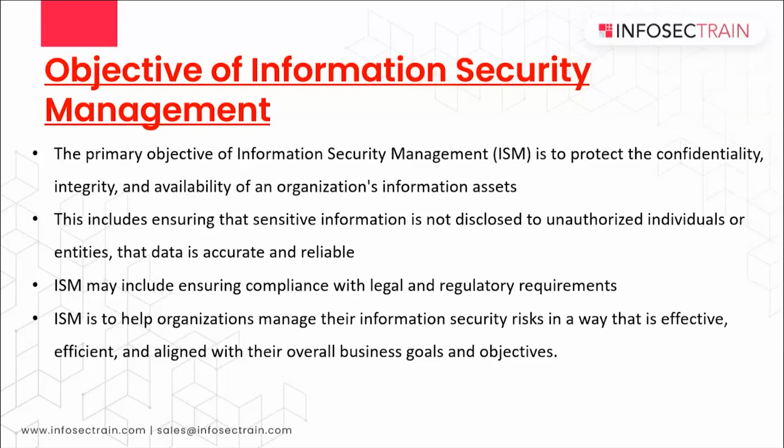Availability, ensuring that information is available when needed. It involves implementing measures to prevent system failures, network outages, these kinds of things. Compliance, ensuring that the organization complies with the relevant laws, regulations, and industry standards. Risk management, again, identifying the potential security risks and implementing measures to mitigate those risks, right? So risk assessment will be done. Risk mitigation plans will be there. We'll be monitoring the effectiveness of the security controls which have been implemented within the organization, how efficiently they are working, whether they are fulfilling their purpose, all those things basically, right?